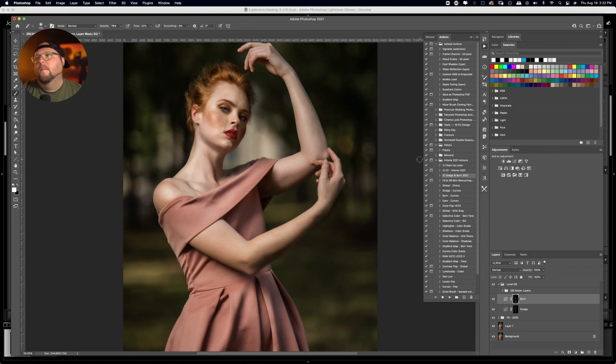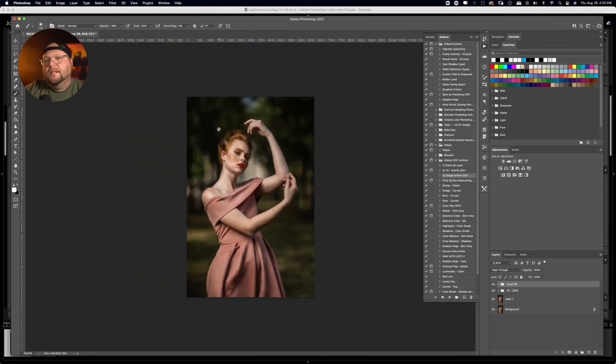Look at that. Wow, look at that. So this is the dodging and burning, and then the frequency separation, and then that's the original photo. Incredible. Looks fantastic. You honestly could probably leave it right here and get away with calling that a banger. I don't want to, though.